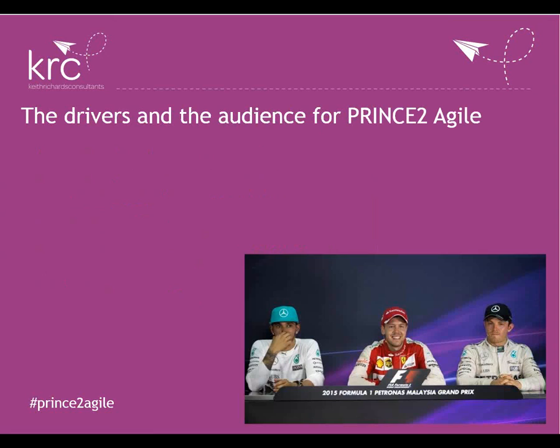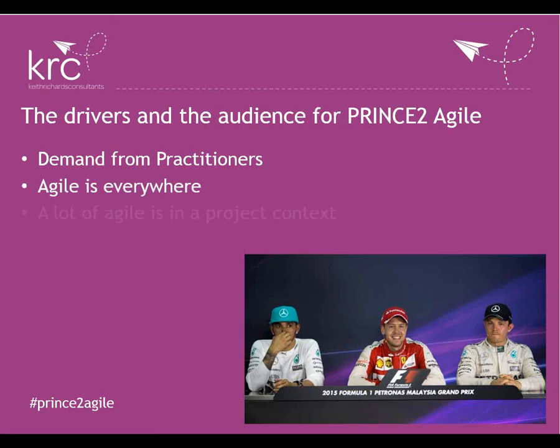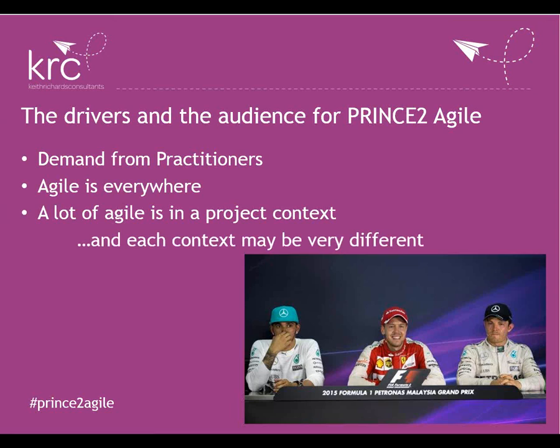Now, just recap, we did a new kid on the block webinar maybe about 2-3 months ago, and I appreciate we've got a lot of new people on the webinar today. But the drivers, if you like, and the audience of PRINCE2 Agile, why does it come about? The simple reason for that is actually just pure demand. Practitioners are asking for it, Agile's everywhere, people are coming into contact with Agile, and one of the trickiest parts of writing the PRINCE2 Agile guidance was actually what's called context, because every context you apply PRINCE2 in, or you're using Agile in, is not the same.